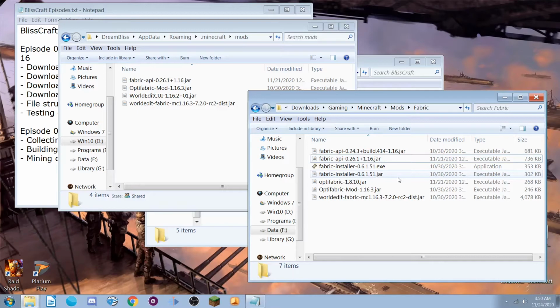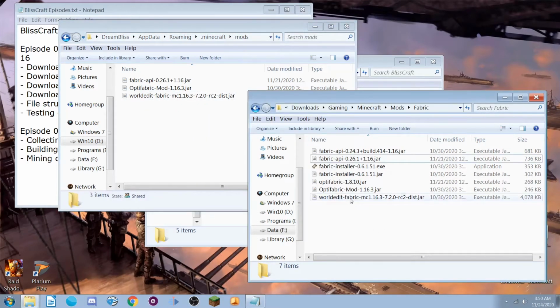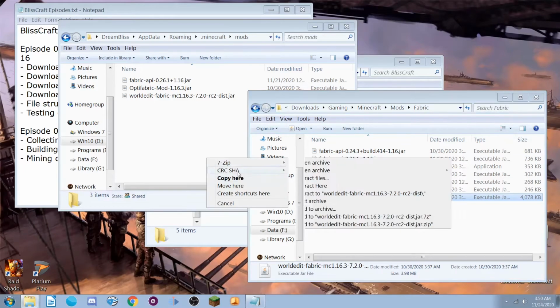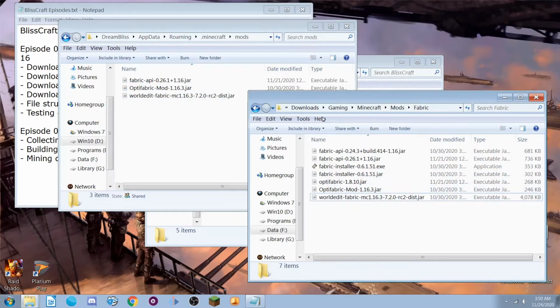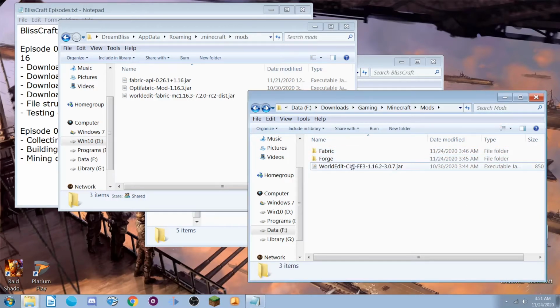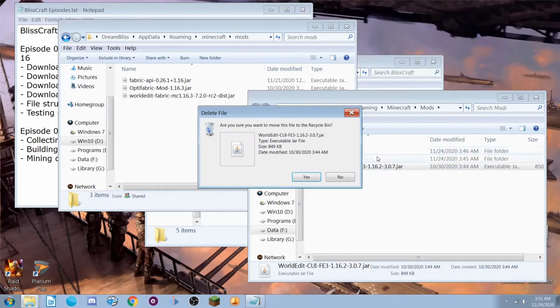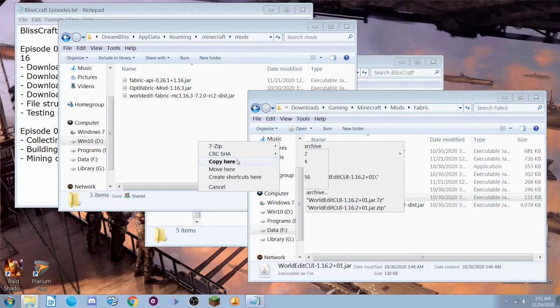why do I have Optifine in there? I'll change that because that's not right. And this isn't right either. We want the WorldEdit for Fabric. Copy that over. Looks like that's already done. Okay. Oh, that's what's confusing me. One of these WorldEdit CUIs is the correct one for this, and I don't know. This is 1.16.2.1. I think this is the one. This is the Fabric one. This one here must be an older one. I'm going to delete it. So copy over your WorldEdit CUI if you're going to use that, and WorldEdit if you're going to use WorldEdit.